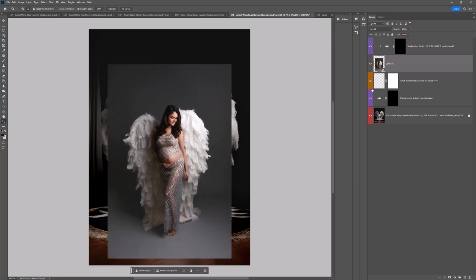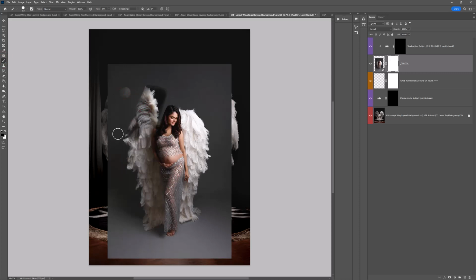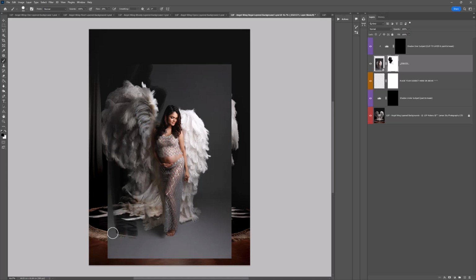If you're on an old version of Photoshop, you're going to need to come down and add a layer mask. That adds the white layer mask, which means everything is showing. Grab a black brush. And you're going to need to start painting the background away. The great thing about layer masks is if you accidentally go over your subject, you can simply switch to a white brush to paint it back in. Even quicker, you can use the X key on your keyboard to switch between black and white. So you're going to want to go ahead and erase this entire background. You're going to want to zoom in really, really close to take that background away.